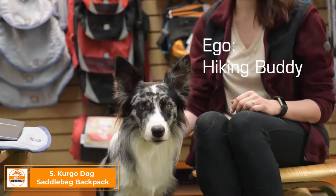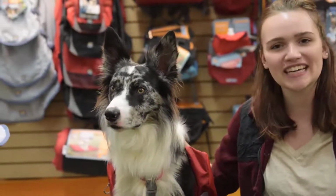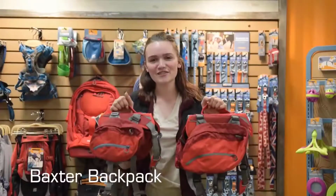This is my dog, Ego. When you take your dog on adventures, having a backpack is great. It helps them get some exercise, and it gives them a job to do. And this way, he can carry his own stuff. These are the Baxter backpacks.